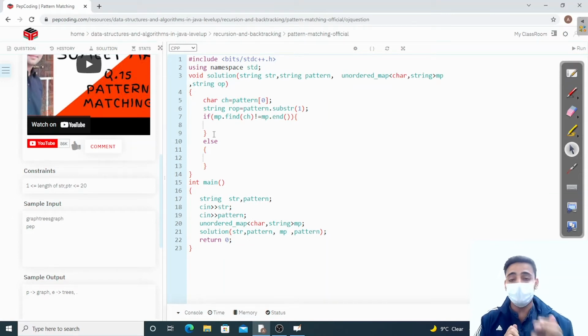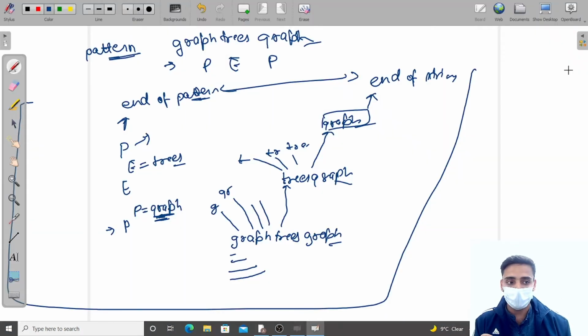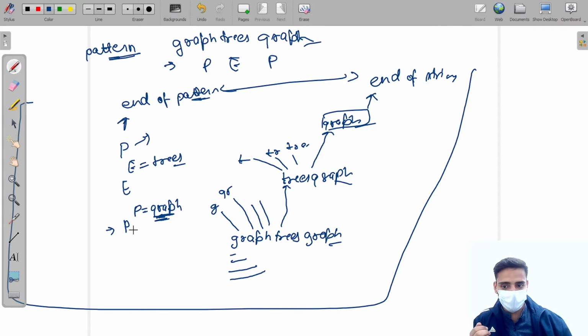First of all, let's move ahead and handle this else case if we haven't found it, because we have discussed it that way. Okay, like here when we started for p we haven't found it, right? So what we have done, we have started traversing on this string, right? So let's go and start traversing on this string.